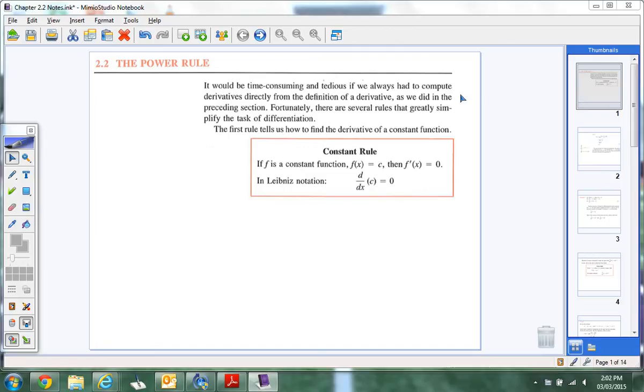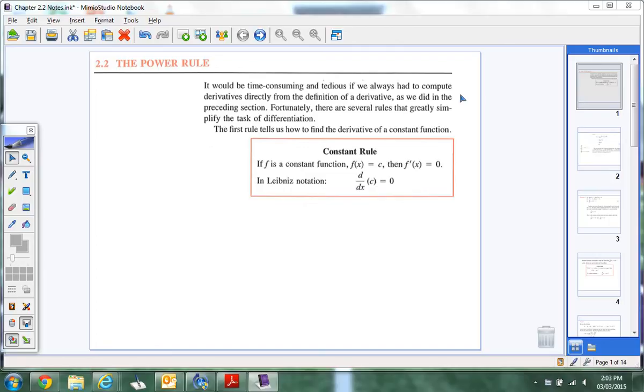We're going to learn these rules, so we'll briefly go over them, but we're only doing one today. There's the product rule, the sum and difference rule, the quotient rule, and the chain rule. I think there's one more, but that's a rough idea. They're rules based off of operations; derivatives come from operations. The first rule tells us how to find the derivative of a constant function.